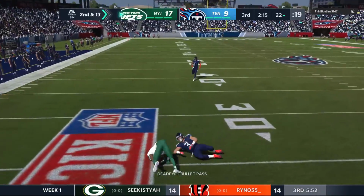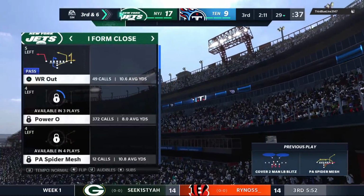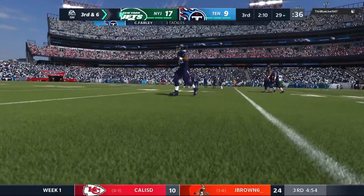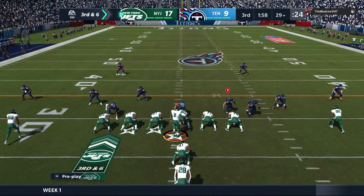You think you've got it going, and you also think, At any moment, I can go ahead and go back to the way it was before. You and I both know it's not that easy once you get off the gas a little. Yeah, they don't want to see this lead diminish anymore. And it looks like we've got a dime set here defensively. 6 DBs in the game.